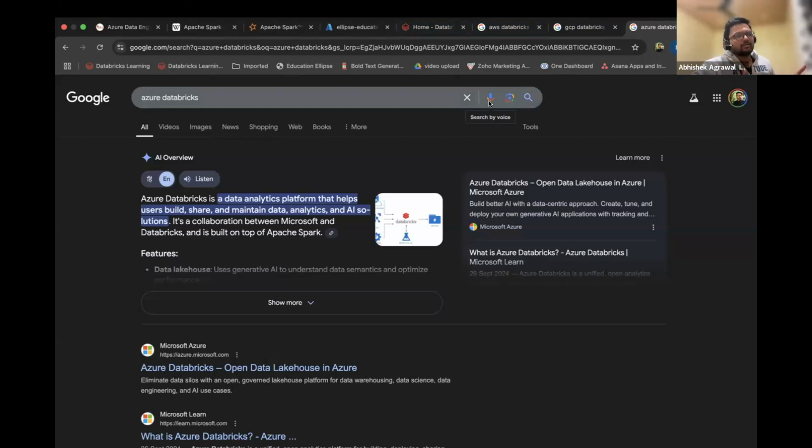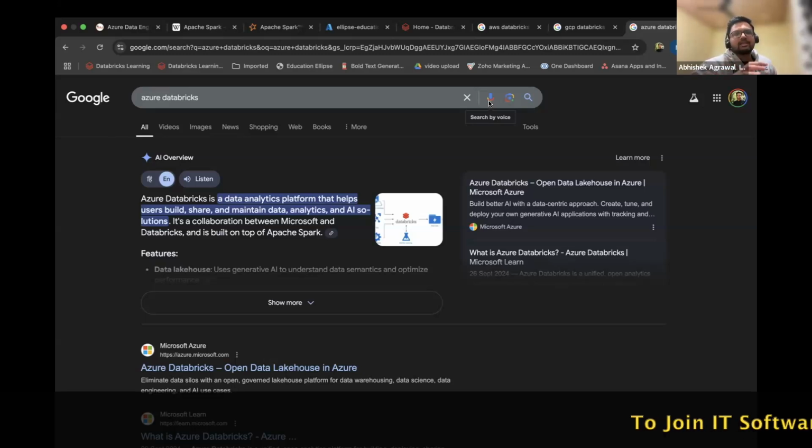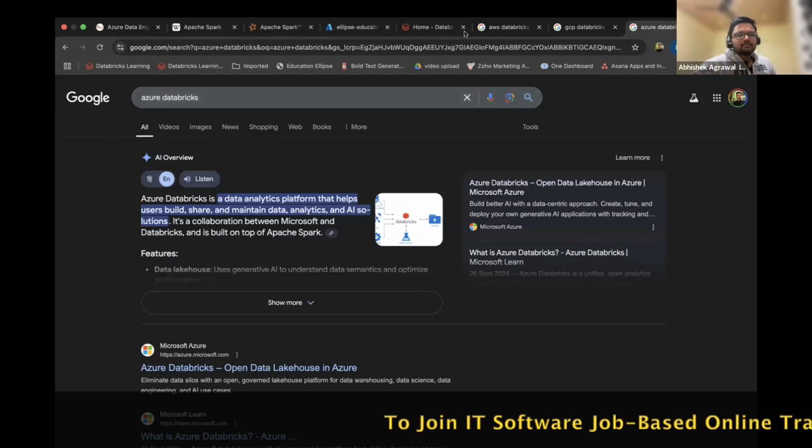It divides the data across different workers or virtual machines, and then processes the data. Why particularly Databricks? Because Databricks uses the capabilities of Spark to build a tool which can help you do everything as a one-stop solution. That is why Databricks is important.